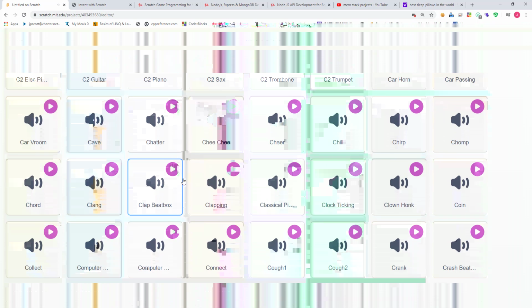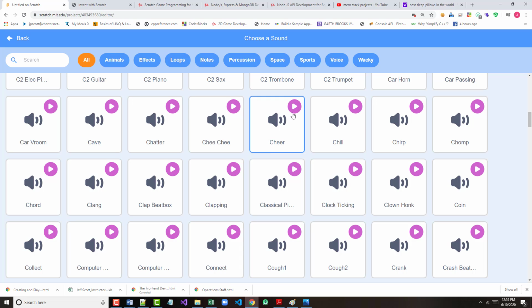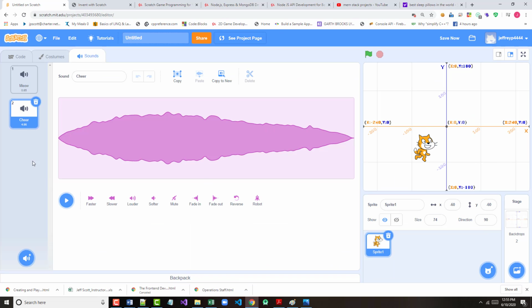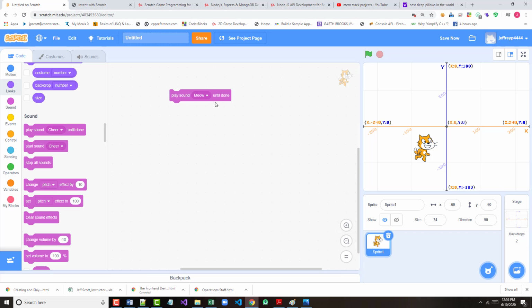So when we want to cheer, where is that? We'll click here. But notice once we click this, you might say nothing happened. Well, it got put here. Why does that matter? Because when we go back again to our code, now notice we've got meow and cheer. So if I click here, we're going to use that in the next one that we work on. So that's playing the sound.